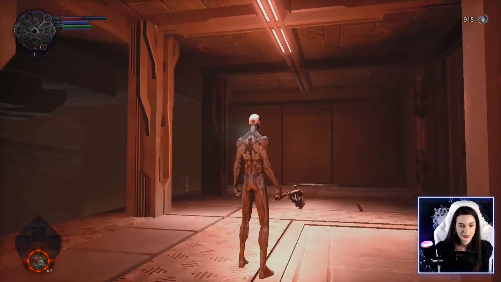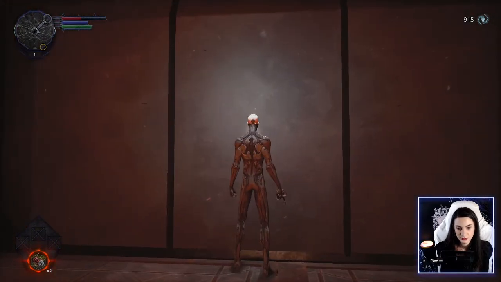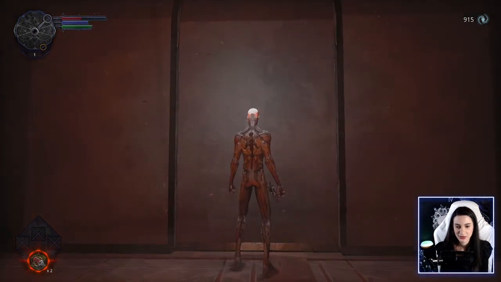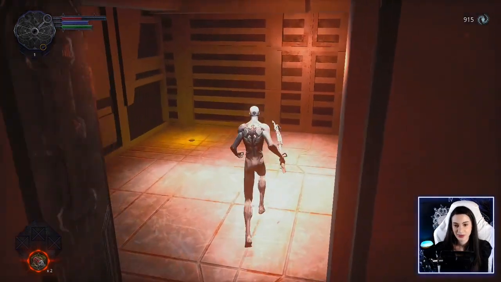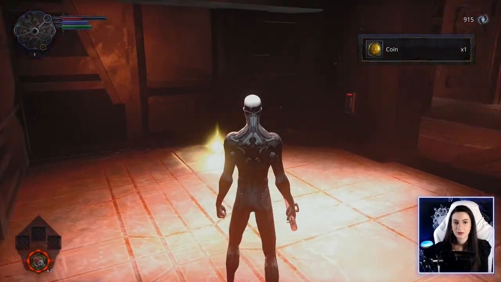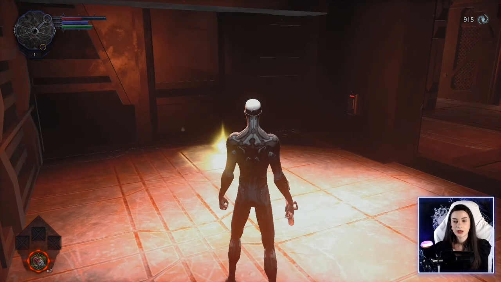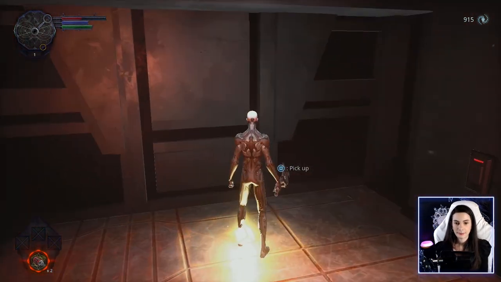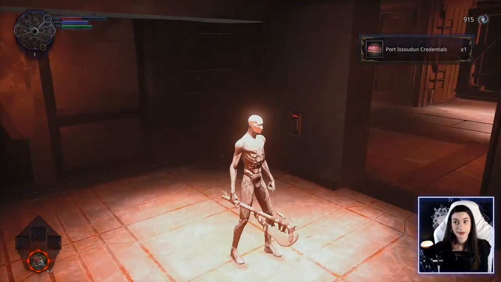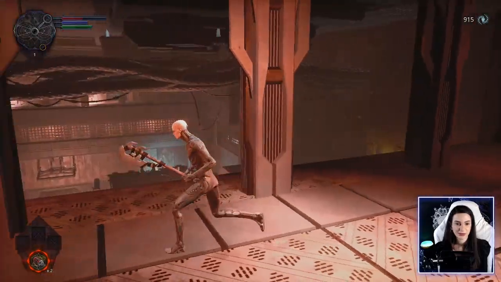Now, as you can see, there is light coming down from there. So, I'm sorry, never mind. This is just reflection. However, this is a hidden door anyway. Pick up the coin. I have not figured out what coins are good for yet, except to unlock an achievement. And you pick up the Port Issoudun Credentials. These are pretty good. Pick them up, okay? You will need it.